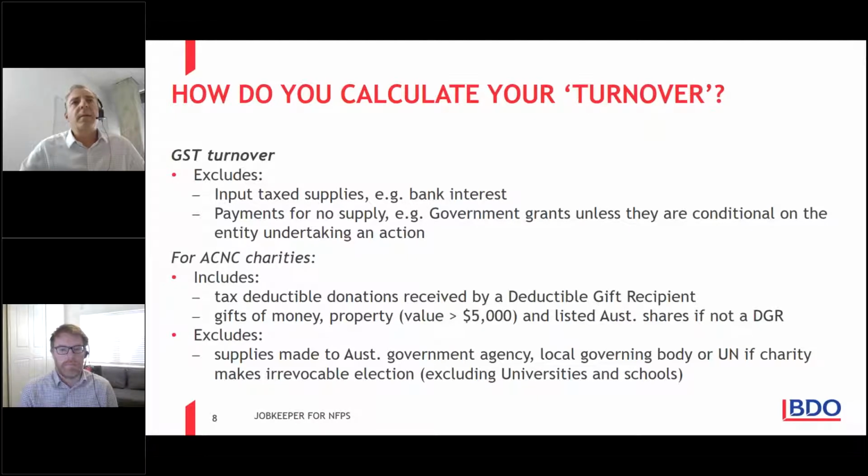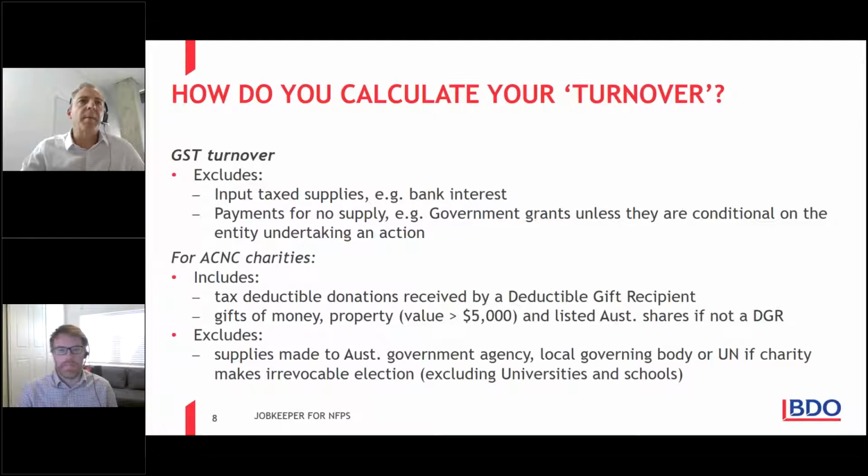What that means is that if your only business is doing fundraisers or doing a school tuck shop, if you've only got input tax supplies, you actually don't have a turnover. So you'd be comparing 0 to 0. So unfortunately, that means you wouldn't be eligible. The one thing I'd probably just say about school tuck shops is you might also just have to think about that comment I had right at the very start about whether they are a sub-entity that's been registered just for GST purposes, because for JobKeeper, you do have to look at the entire entity.